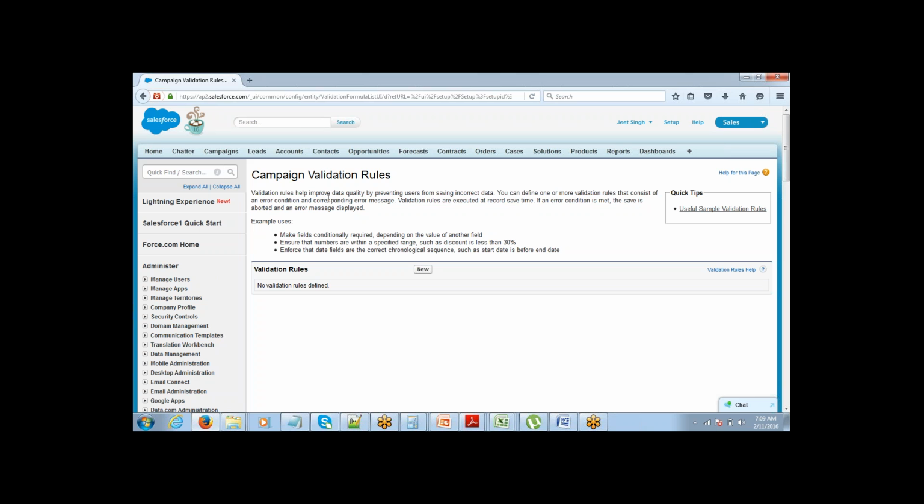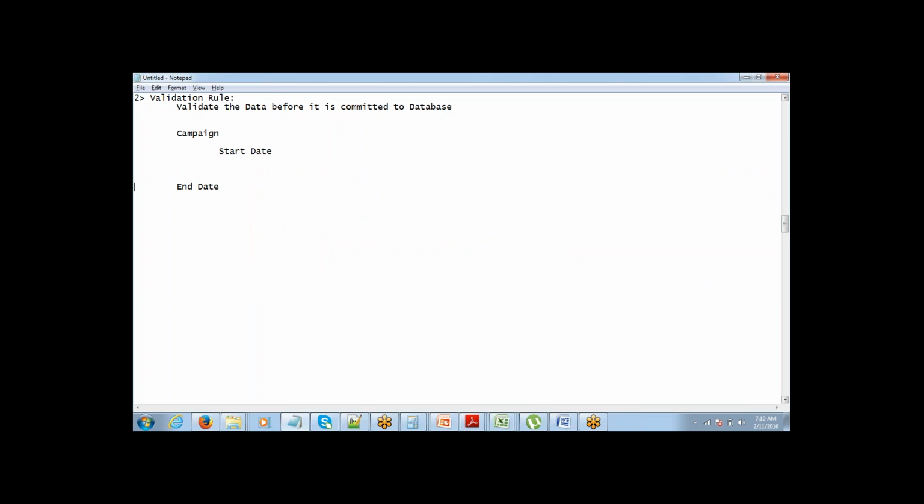So all that you have to do in a validation rule is two things. In validation rule, you will have one error condition and second error message.